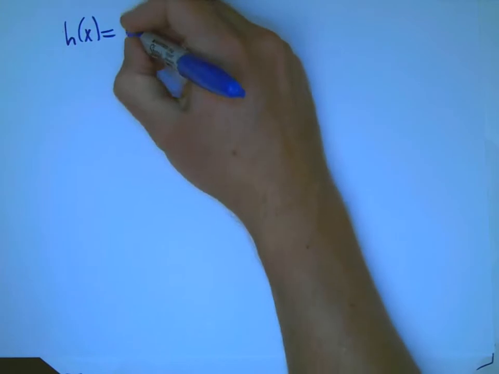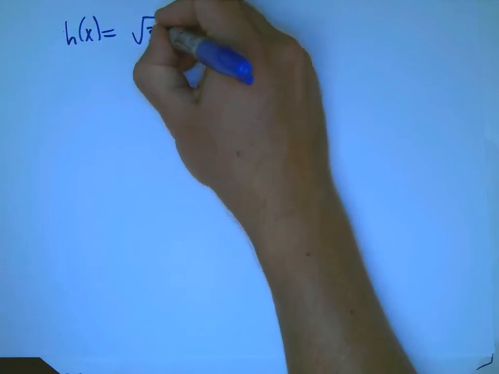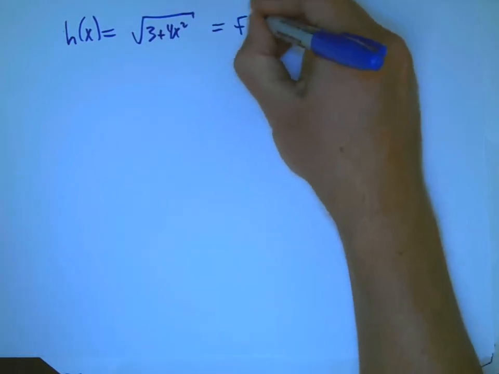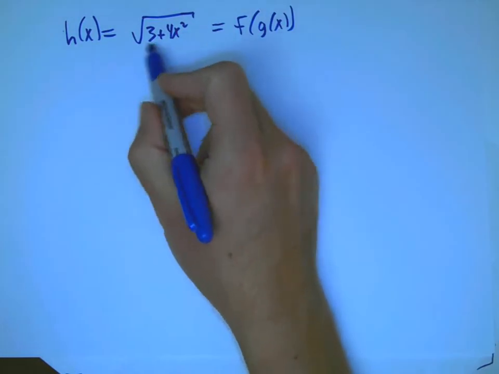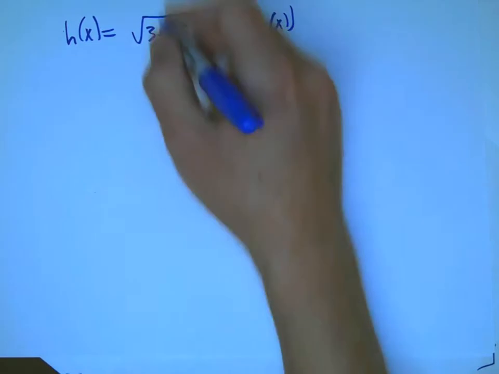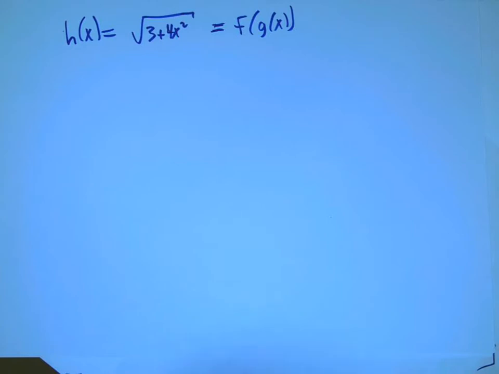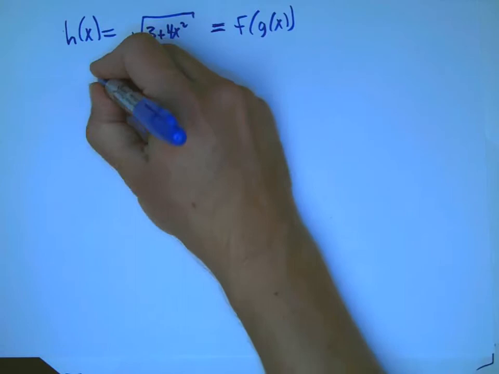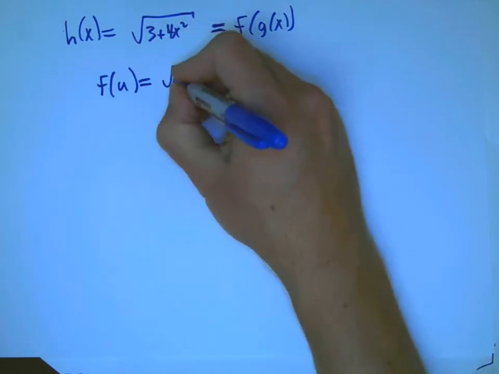One more example, so let me do that in this style. Let's say h of x equals the square root of 3 plus 4x squared. And I'm going to think of that as an f of g of x. I see that it's one function put into the input of another. And that's a lot about the chain rule, is just recognizing that and being able to take functions apart into their pieces and recognizing when they're made up as compositions. And basically practice is the best thing for that.